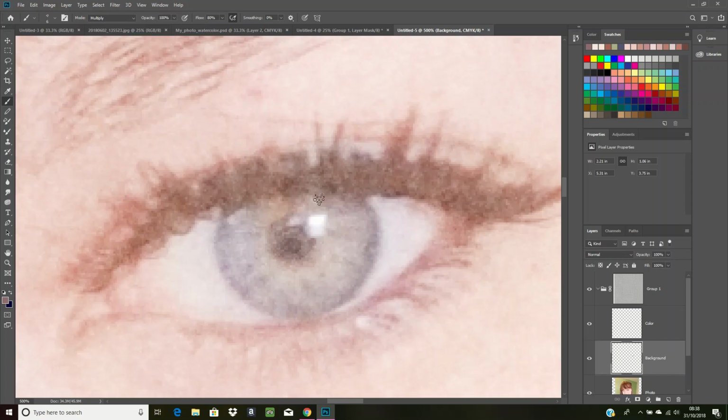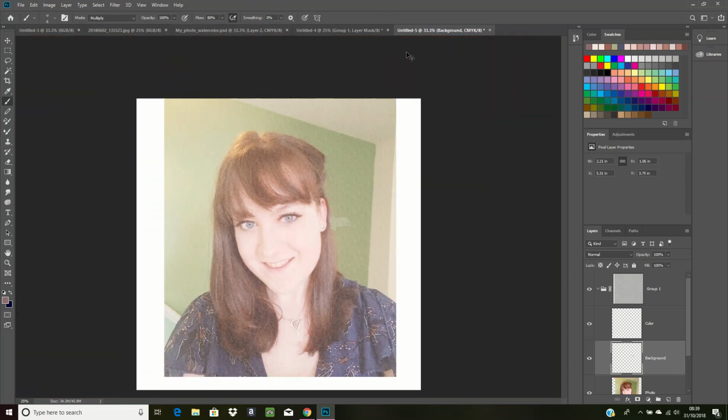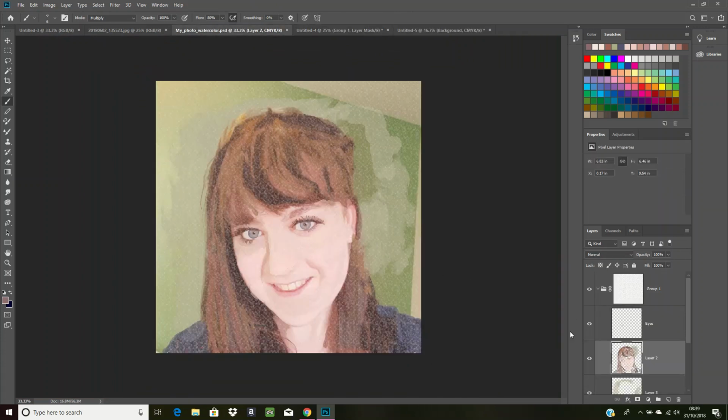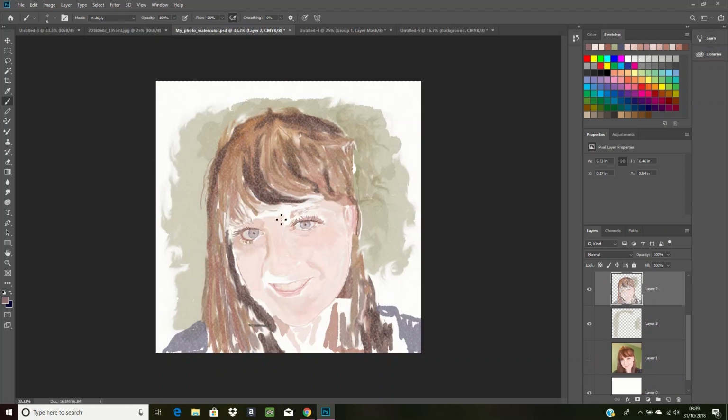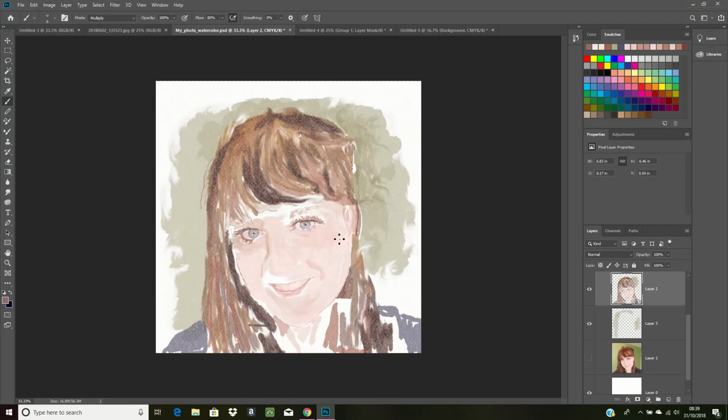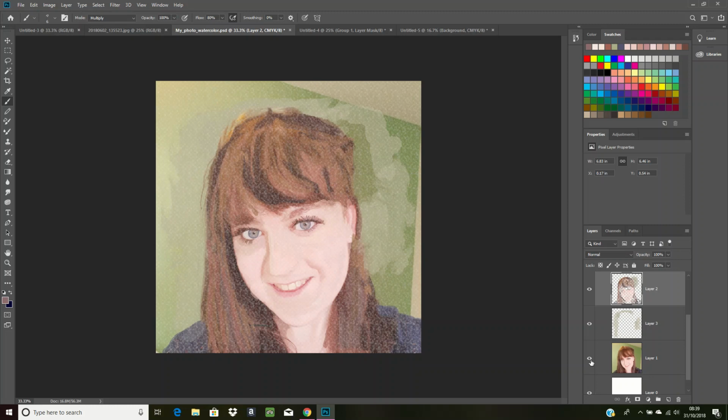And then eventually, if you keep on doing this, it will look like this. And as you can see, I've done the background. If I remove this, it's partially done. It's not complete yet. It's looking a bit scary at the minute, but this is partially done, and I think it looks quite effective once complete. So just carry on doing that until you complete it, or until you're happy with it.